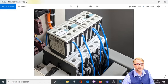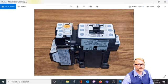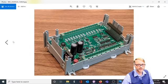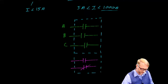Not to be confused with the overload here. Because remember, this is a motor starter. This motor starter allowed full current for the motor to pass through the overload block. Again, that is not what we're doing here. The auxiliary contacts are very, very small. There's no way you can put any current, at least nothing substantial, through them.